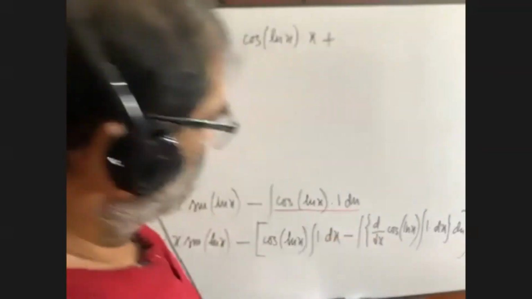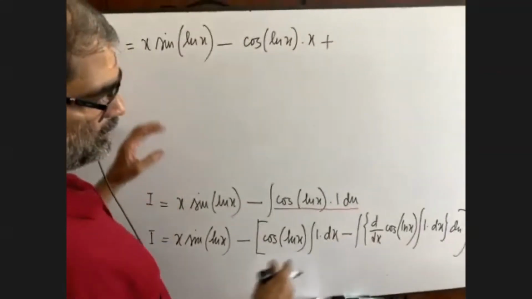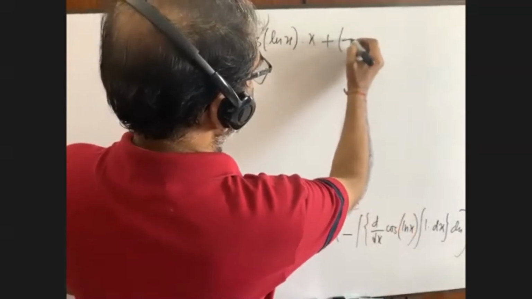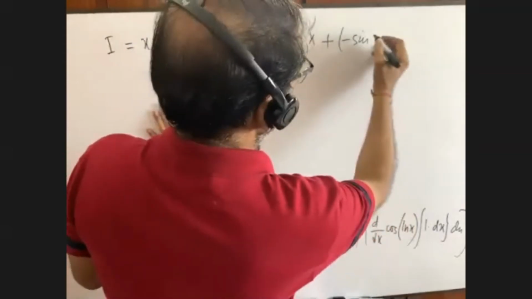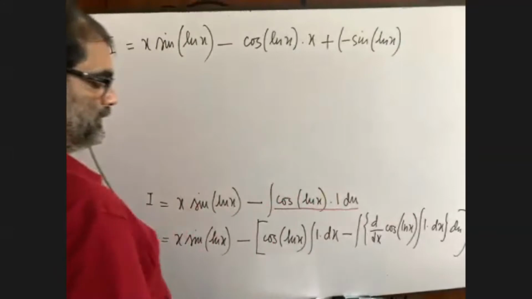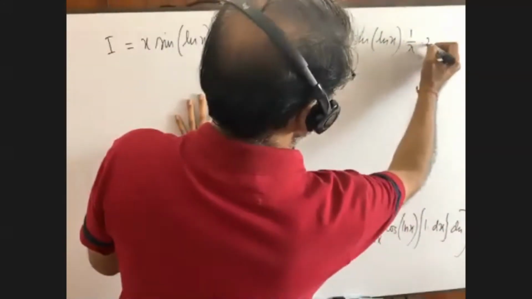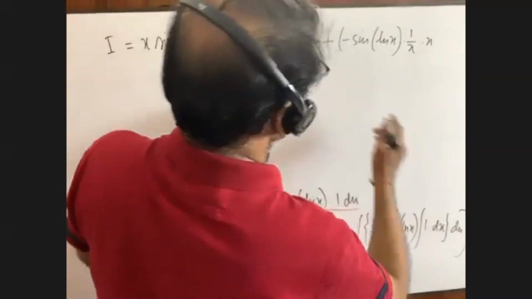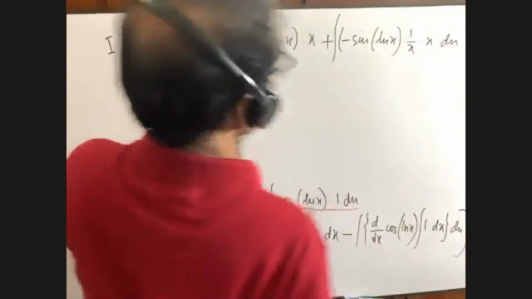Talk to me. What will be the result? What is the formula for cosine theta? Cosine, that is minus sine, right? So, minus sine theta. Theta is what? Theta is ln x. Then 1 by x. It is 1. 1 means what? x. Okay. Now you see there is another dx. So we can give here integration sign and it is dx.